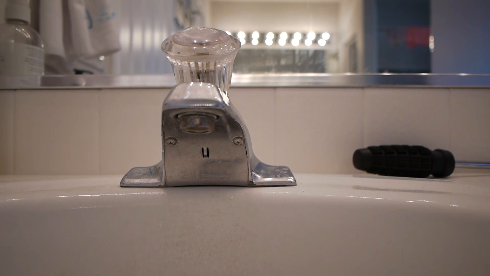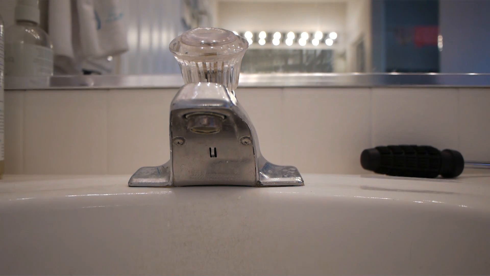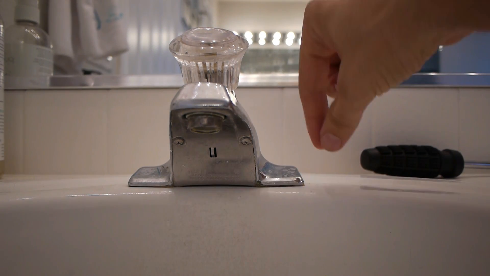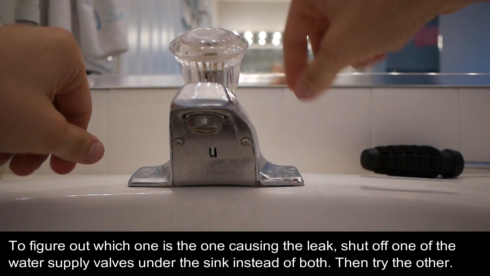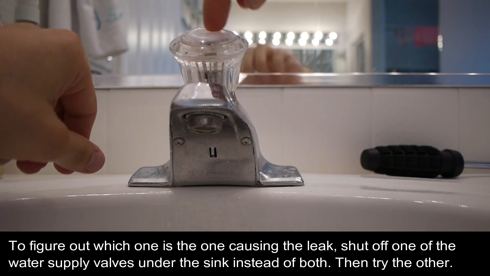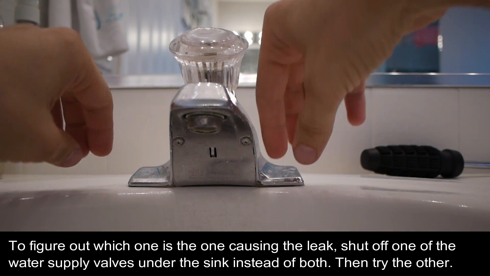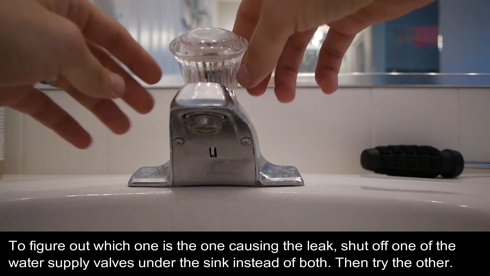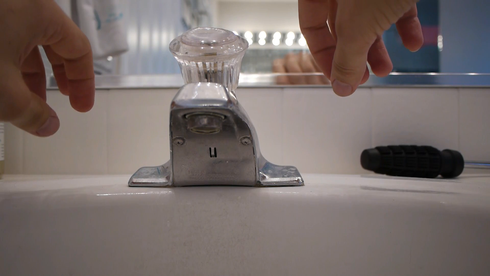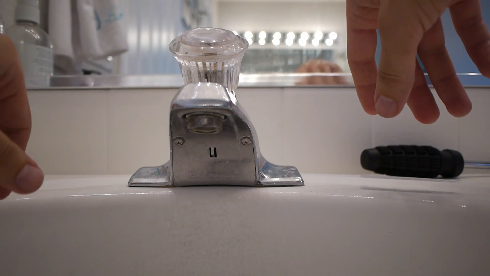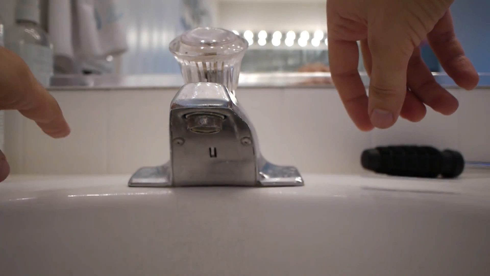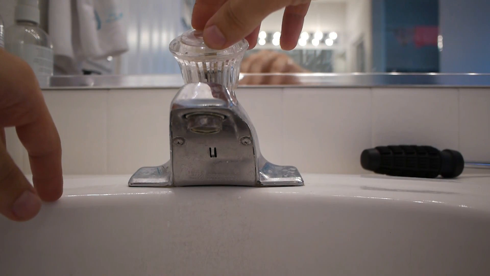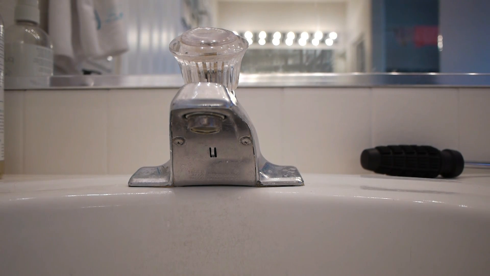So that is basically it. Next time you don't have to call a plumber and pay them a hundred bucks to just fix a quick leak. Most of the others are pretty similar. If you have two separate handles, one for hot water, one for cold water, you just remove this some kind of cover, a bolt, the handle, and then there will be a cartridge, some sort of retaining mechanism similar to this retaining mechanism for the cartridge. One of the rubber seals would probably be just too flat to actually be able to seal the water, and it would just be slowly dripping in. Okay, that's it. Hopefully that was helpful.